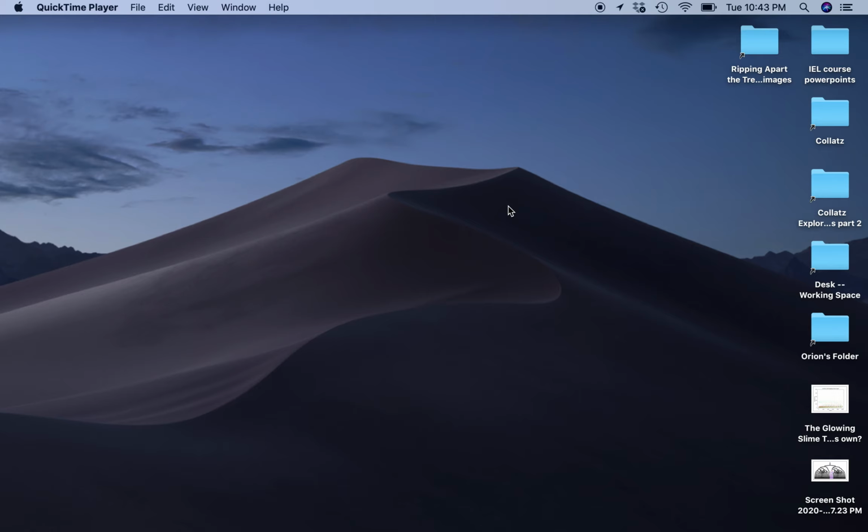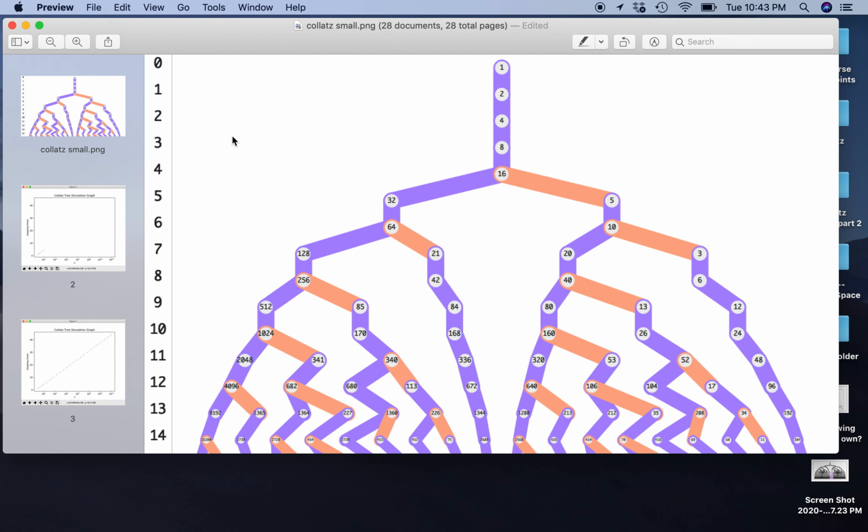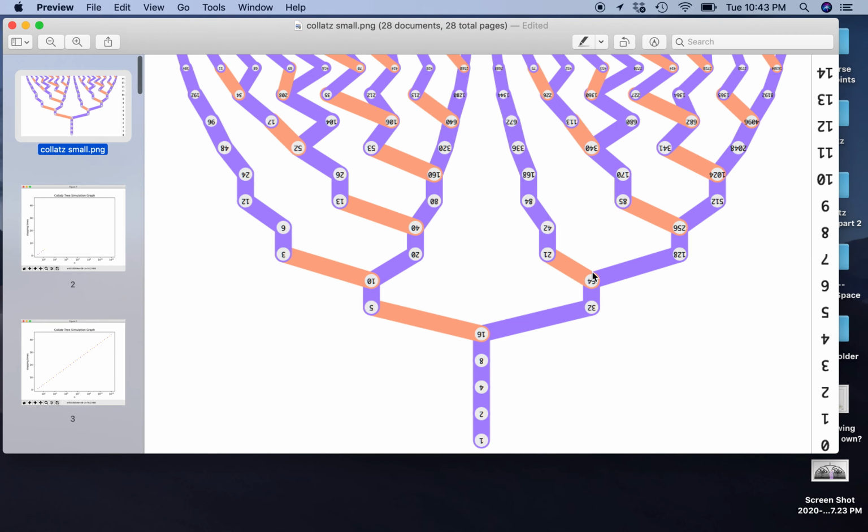Hey there! In this video, I'm going to tell you a little something about Collatz branches. Let's start with the basic image. For the sake of conversation, I'm going to take this and flip it upside down. I do apologize about the upside down numbers, but for what I'm explaining, it's nicer this way. Alright, so this is the Collatz tree.